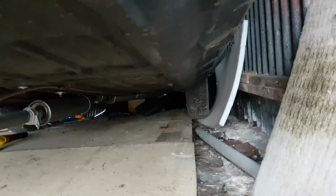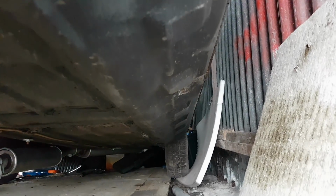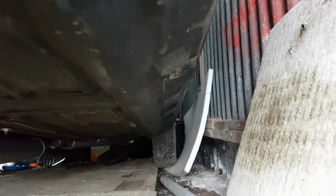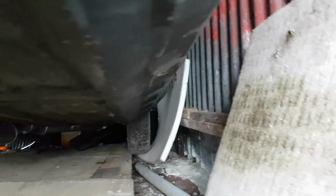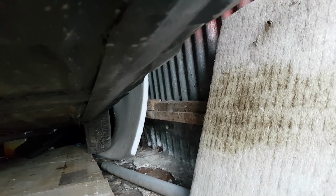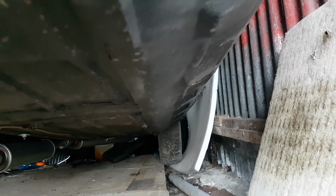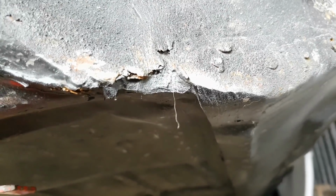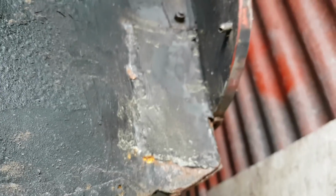Right, ladies and gentlemen, I think we've found, if I'm right in thinking, cover sills. Am I right? I'm not sure, but I'm sure some people will be able to tell me. Looking at how far they go under, I'm pretty sure it's a cover sill. You know what that means, don't you? Look at this as well. Focus. Oh, I've had this repaired. Believe that. Oh, all across here.